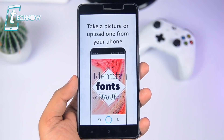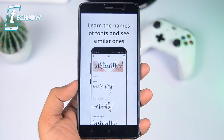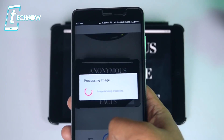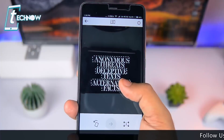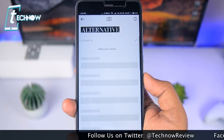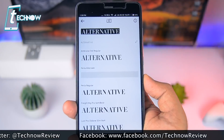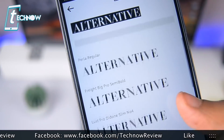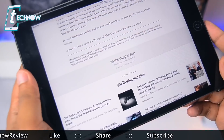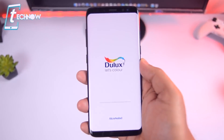Halfway down the line we have What the Font. This application detects the font used in any textbook or magazine. If you want to know which font is used in your comic book, this app can tell you. It has a camera UI where you click a photo of the text area, then tap or drag to select the portion of text you want to identify. It scans the photo and gives you the most accurate result of the font used, and you can even buy or download the font online.